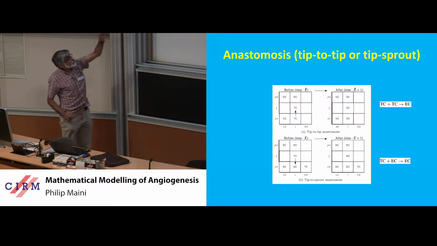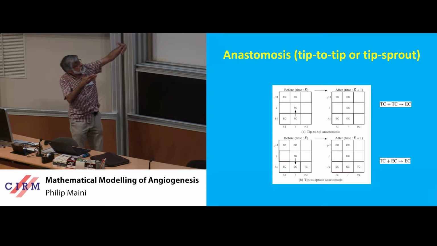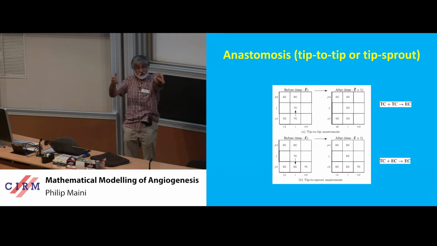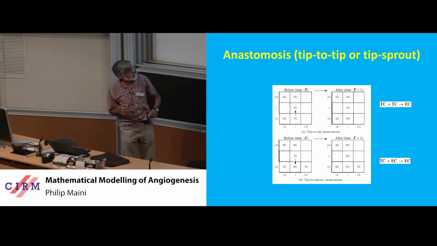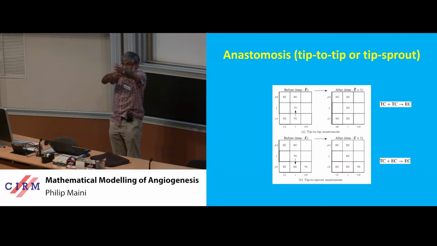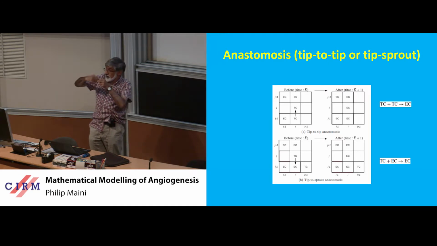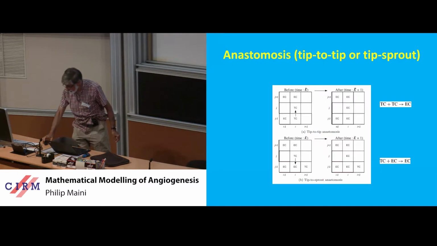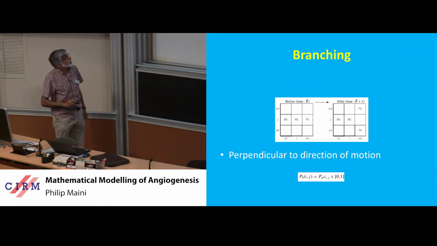So what we're going to have here is if 2 tip cells coincide, they form, 2 tip cells go like this, the tip cells disappear, and you get an endothelial cell. So that's TC plus TC gives you EC. If TC hits an EC, TC disappears, and you get another EC. So these are the rules for the individual-based model, and the rules that other people have used. There's nothing new about this.